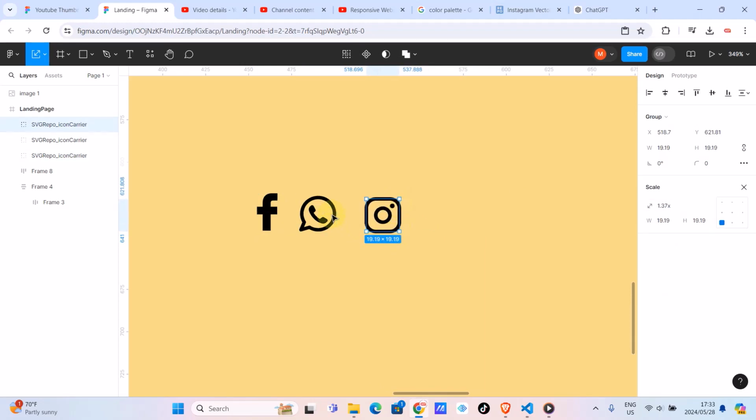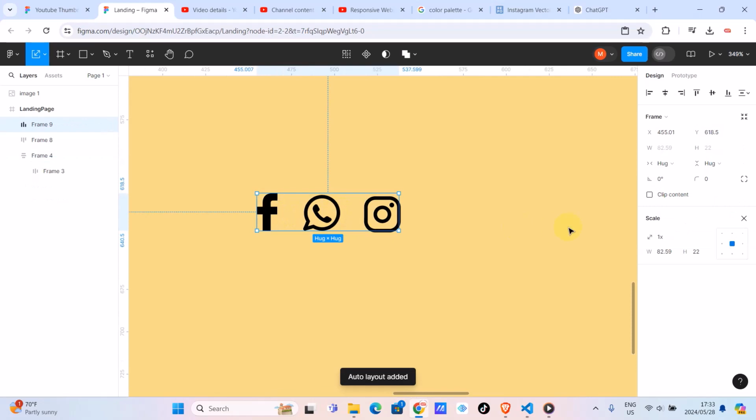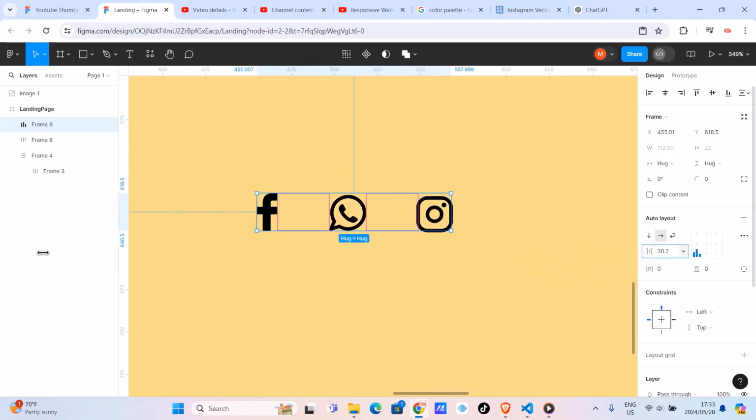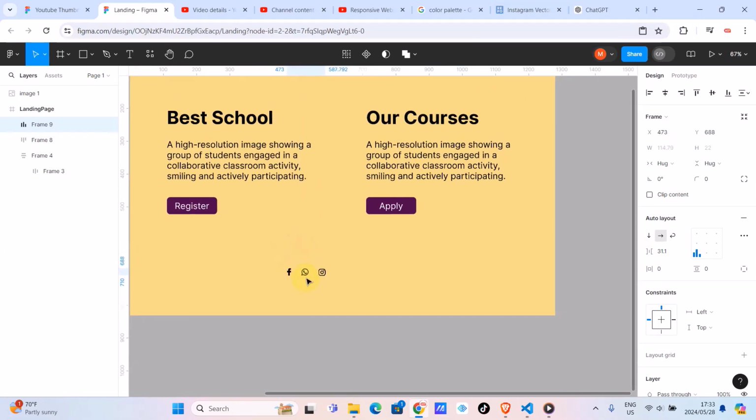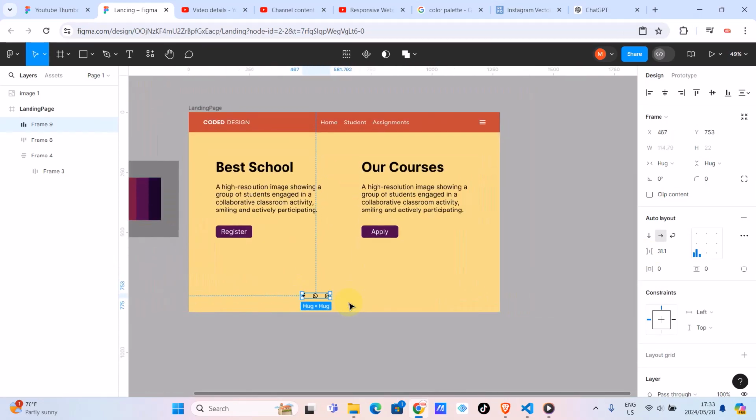Something like this. I'm going to click this and press shift, and then I'm going to make an auto layout. As you can see, guys, I can press V so that I can move these guys like this. And then from then I'm going to take these guys to the bottom. Then I'm going to make an auto layout again, where I'm going to shift everything like this and then take this one to here. In this auto layout, as you can see, these guys are not centered, and that's true. Let me center them.